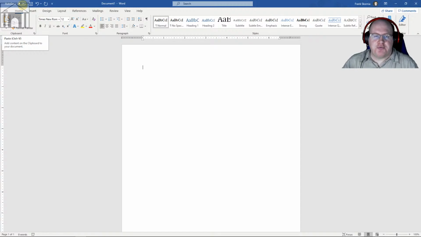This is as if I copied something and just wanted to paste it without doing anything special. I would just click the top part of the button, and that does an automatic default paste. The bottom part, as I move down, the top part is grayed out and the bottom part is highlighted. When I click on the bottom part, it opens up a menu and gives me paste options.